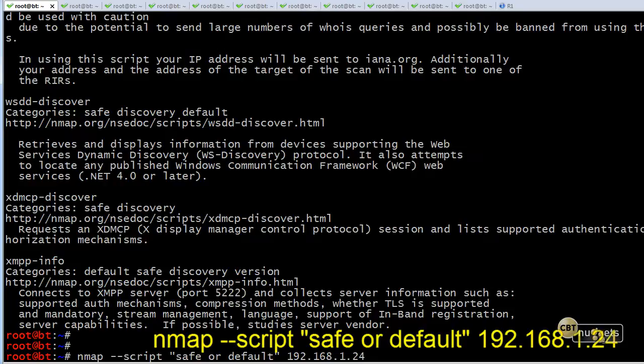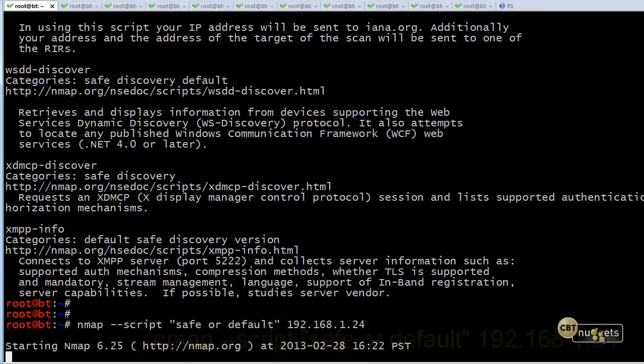So in this case, the default script group only took less than 30 seconds to run. But because now we're running safe or default, it's going to run both sets. The tricky part for some is the fact that it says safe or default. Which one is it going to do? And let's say you point to a group that doesn't have any scripts in it. Well, for example, if safe had nothing in it and default had the default scripts, it would run default. If you had safe or default and they both had scripts, they will both run. So if we pressed enter here, this one will take quite a while because the safe scripts are going to have a lot of information they're asking for from that device.